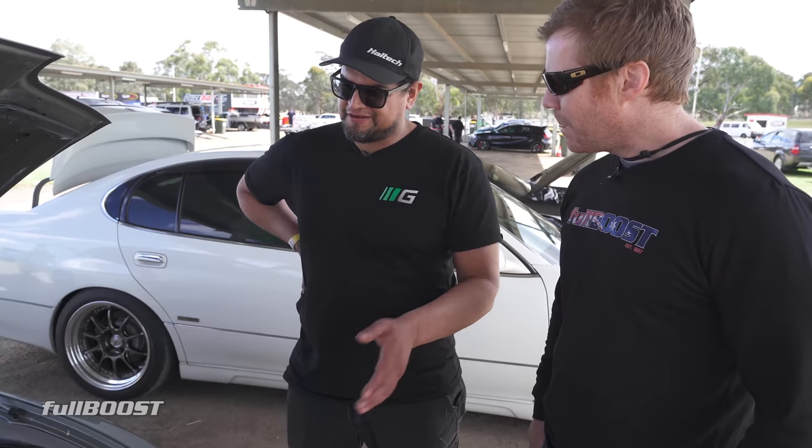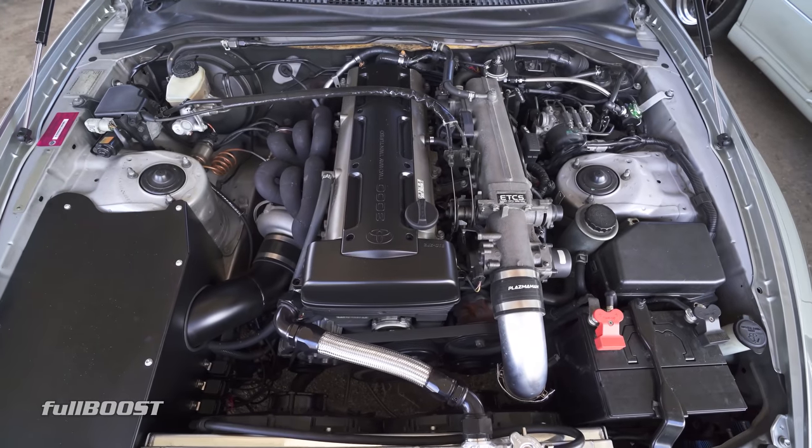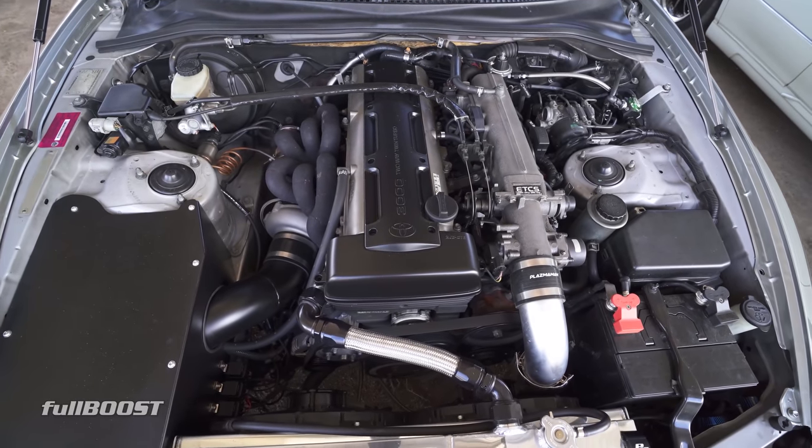This is as far as you would take it with the stock bottom end. Like, I am rolling the dice with the amount of boost that I run, but, you know, we'll see how she goes.